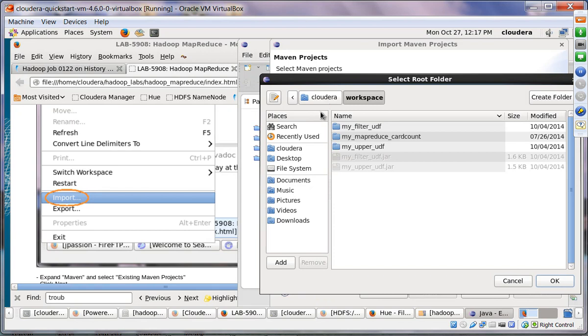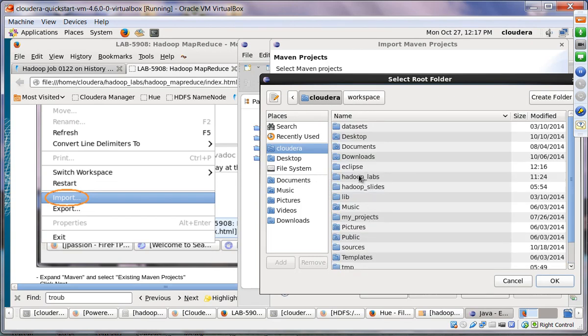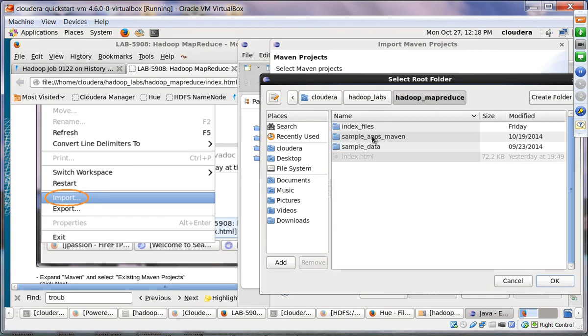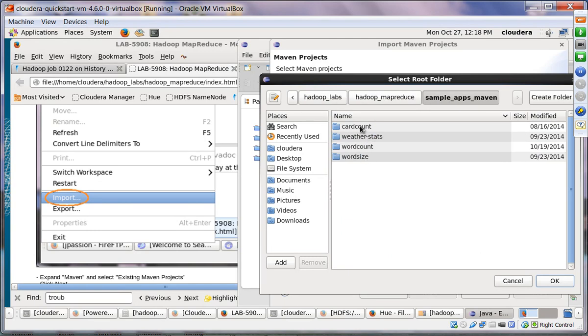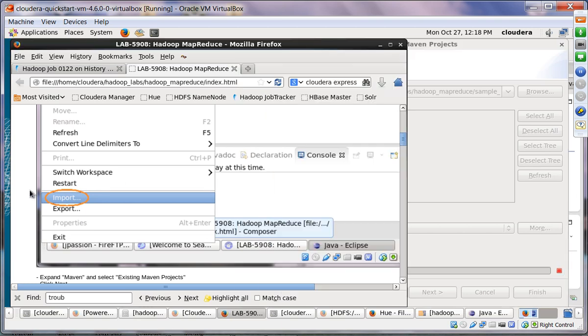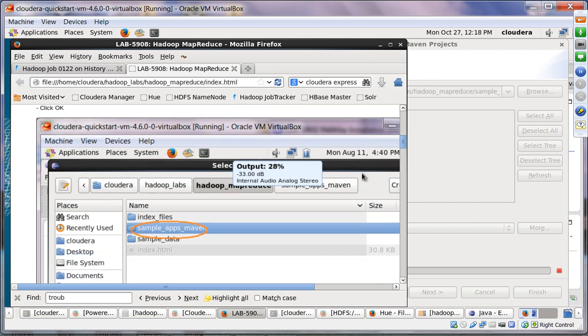In my case that's Cloudera, Hadoop Labs, and Hadoop MapReduce, and this directory contains the 4 sample applications. So I can just select this, and then you should be able to import those 4 sample Maven projects. All right, so once that is done, the next step I want you to do is to create, so we did that.